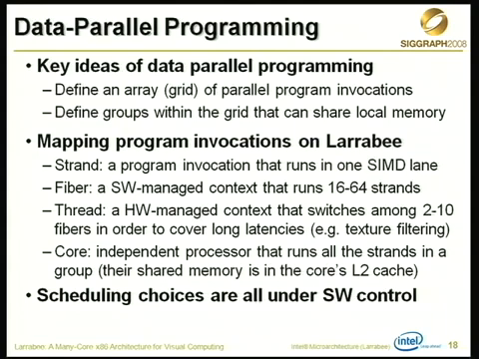Now, a lot of things about what I've described here are actually very similar to the way that data parallel programming is mapped onto typical modern GPUs. There are two key differences. One is, as I said, we don't need any extra hardware in the design to support this. We don't need to add 32 kbytes or whatever of extra register memory. We're already using the L2 cache. But the second key difference is that all of your scheduling choices are under software control. That's important because generally the number of strands you want to have executing in parallel is the minimum number necessary to cover your latency. So with Larrabee, either the compiler or the software developer directly can control all of those choices about how the code executes.